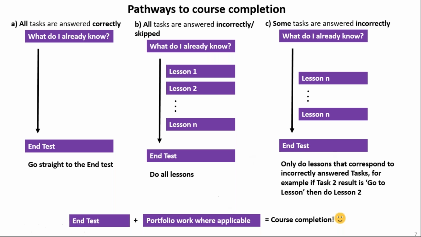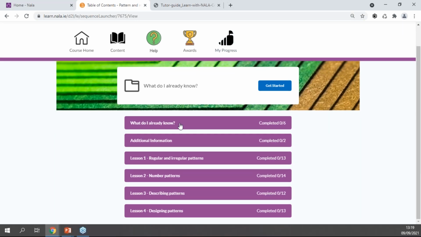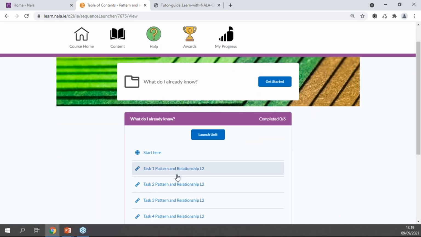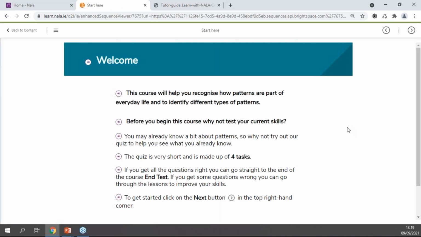Okay, so to explain that, I'll just show you here in the case of this learner, just to give you an idea of what the tasks might look like. So this is a course Pattern and Relationship. So the content will always look like this. There'll be these speaker symbols, which when you click on it will read out the wording. So it means that for somebody obviously with low levels of literacy, they can have everything read out to them that appears on the screen.